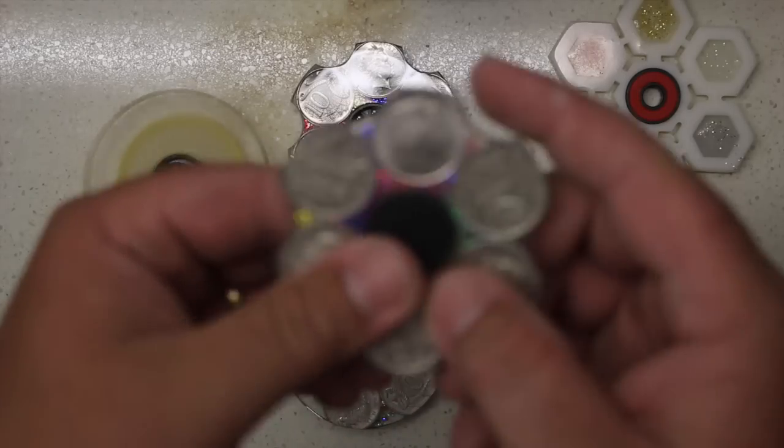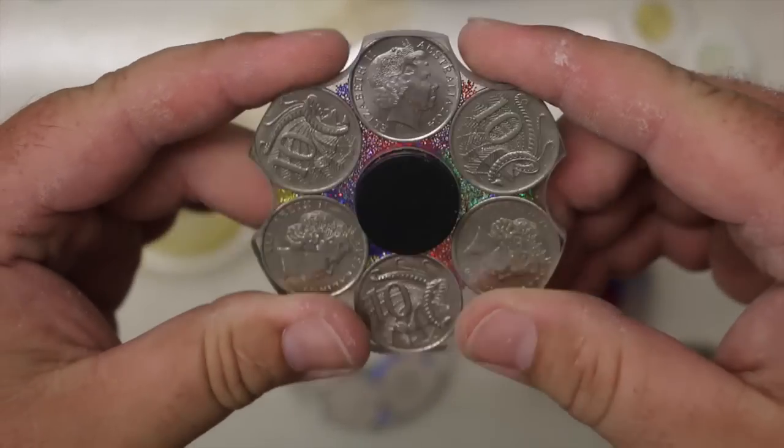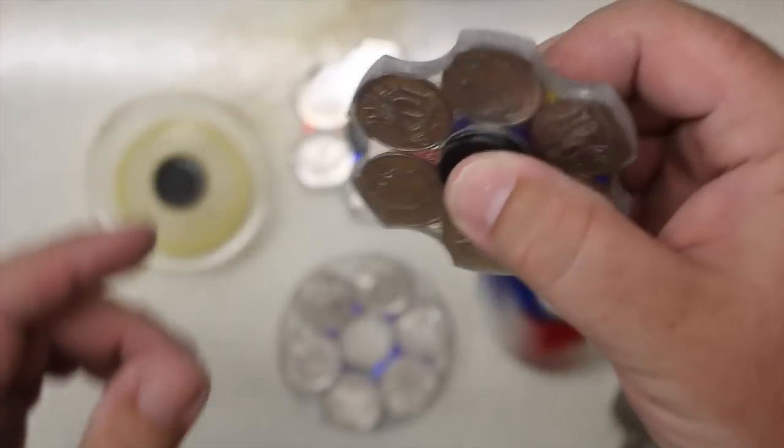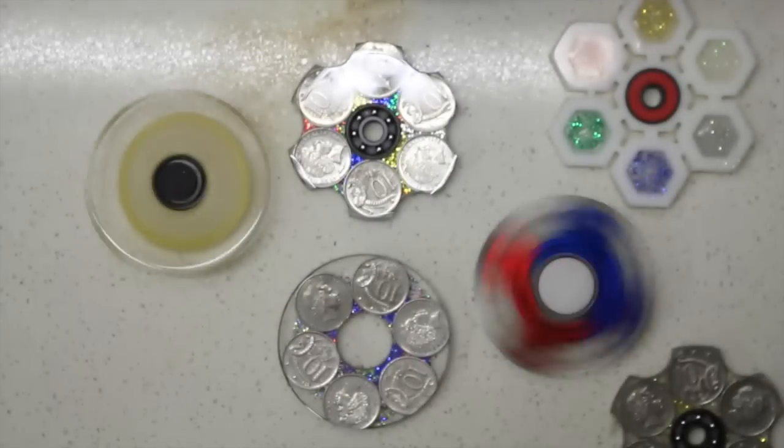Well, there it is guys, the money spinner. This turned out great. I really enjoyed making this one. Looks beautiful, nice and thin, weighted perfect, easy to use in one hand, no worries at all. I really like this one.